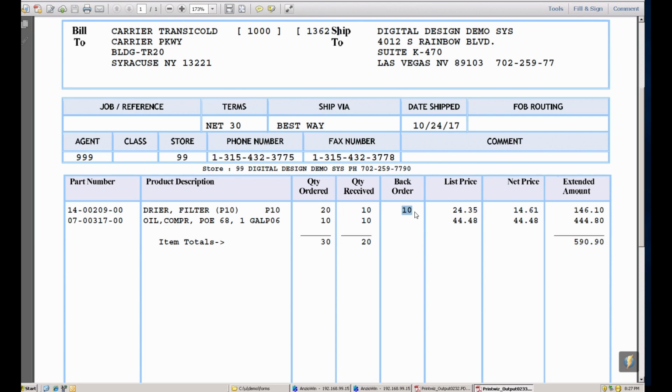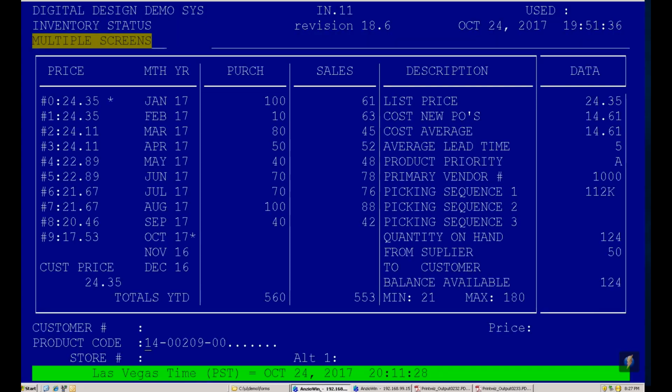Okay, so let's go back and look at the inventory now on that part number and see where we stand. So remember, we had 50 on order from supplier here. So when I pull up this 14-00209-00, you'll notice before I hit return, my quantity on hand was 124, and I've received 10 more.